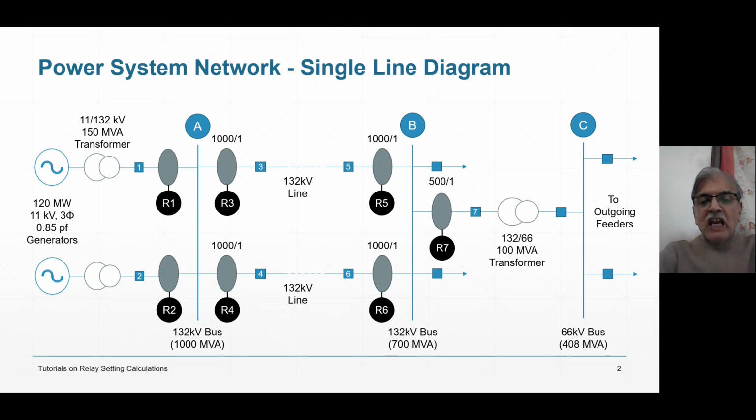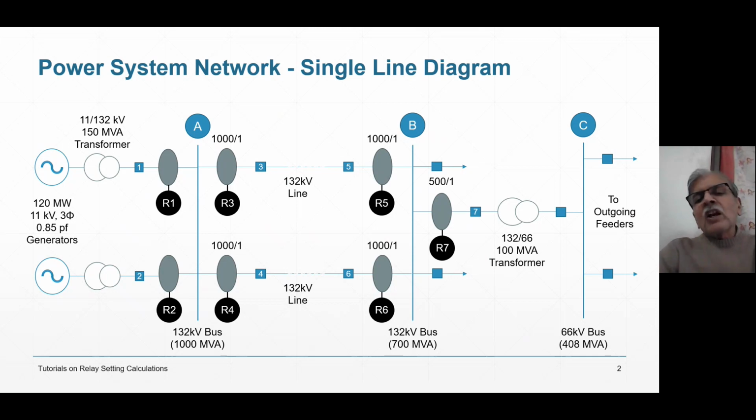Now 700 MVA, if you calculate, and that also you divide by 2 because both lines are on, and that divided by 1000 gives me a very low current. And that current I cannot set for high set. And otherwise also, because they are voltage controlled relays, normal inverse also they are going to operate much faster. Therefore, I do not want any maloperation, right? Because R7 will also operate instantaneously, R3 and R4 will also operate instantaneously. That is wrong.